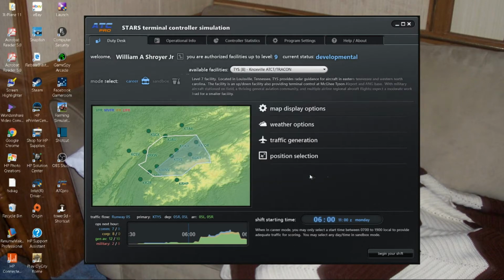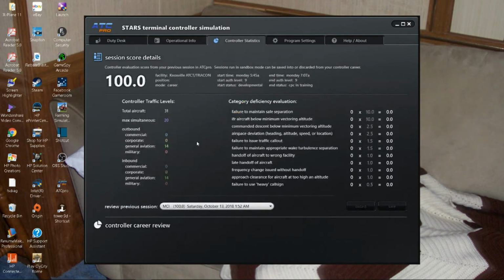Alright. Should be 100%. Yep. 31 aircraft. Maximum simulations 20. I'm not sure what the maximum simulations are. I don't know if it's from contact to landing or departure. I'm not sure. I know I didn't have like 11 flyovers. 14 general aviation inbound, 14 general aviation outbound. That's 28. Where'd the other ones come from? Oh, the overflights. That's it.